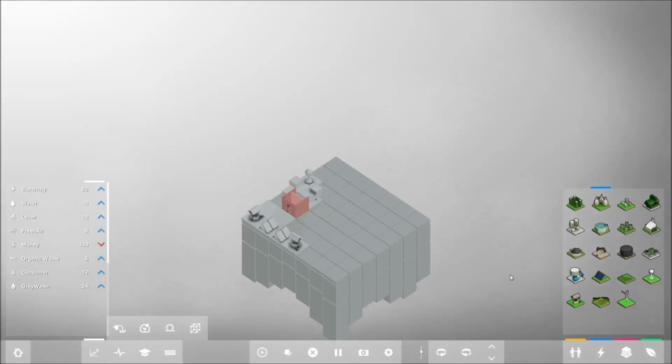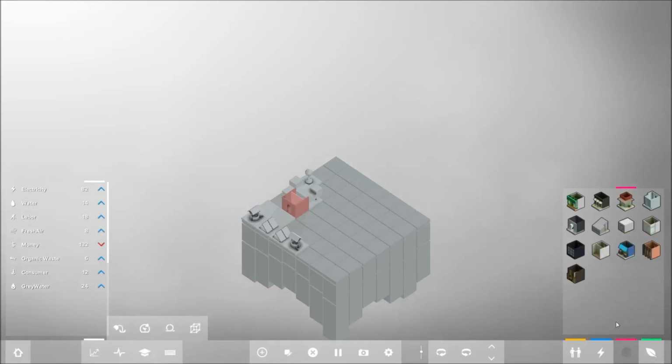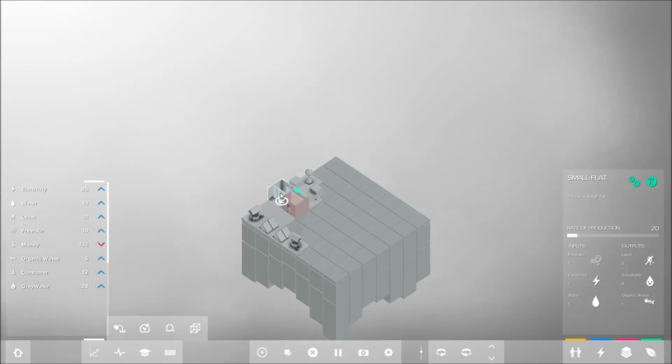So then, is that? I'm going to put another building, another small flat. It's there. Bend you round so it flows nicely in. Right, what's the decay data?